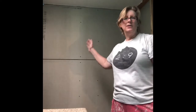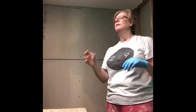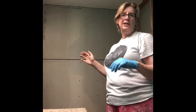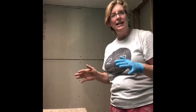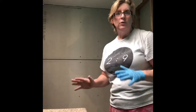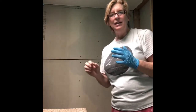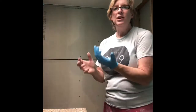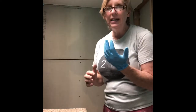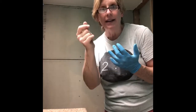Alright, so we got the second piece of Hardie board in. Let me tell you something. You might probably wonder why I got one blue glove on. The guy at the big box store told me a fast way to cut this would be to use a jigsaw, but use a fine blade, because it would generate a lot of dust if you don't use a fine blade. Well, let me tell you what happens when you use a fine blade. The blade gets so hot that when you go to adjust the board and you accidentally touch the blade, it takes the first layer of skin off your finger like that.